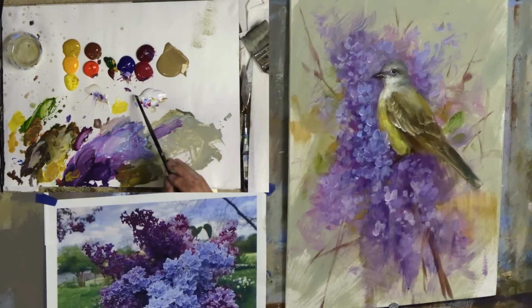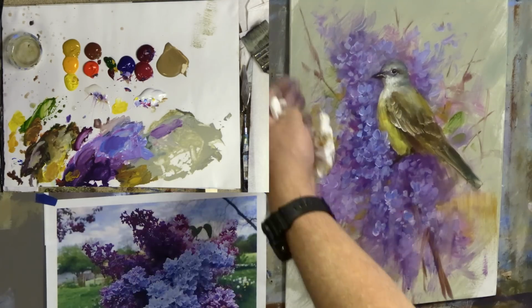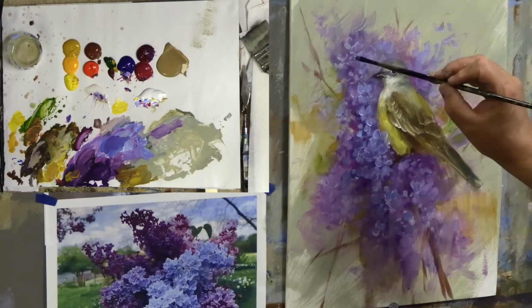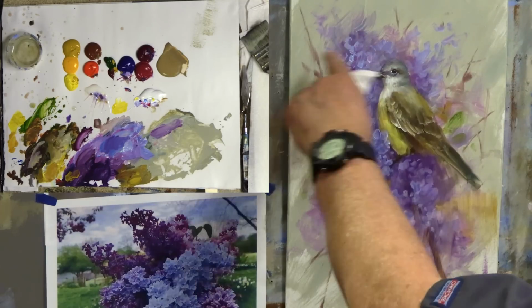Then I'll come back here with a little bit of the blue and violet, slightly darker, maybe a little bit more of the blue, and just take some of that out here. And see, that gives those little light edges here, but it gives a lot of volume because you have the edges. What do we call the found edges and the lost edges? These are lost edges. These are little found edges. So they just kind of trickle down through there like that, and it really looks neat. So don't just think you have to have a clump of them all together, but you can just trickle them off.